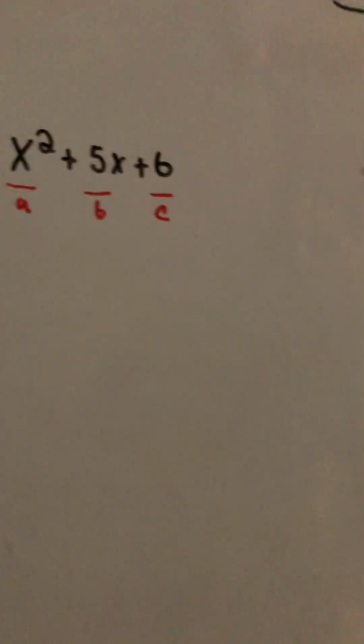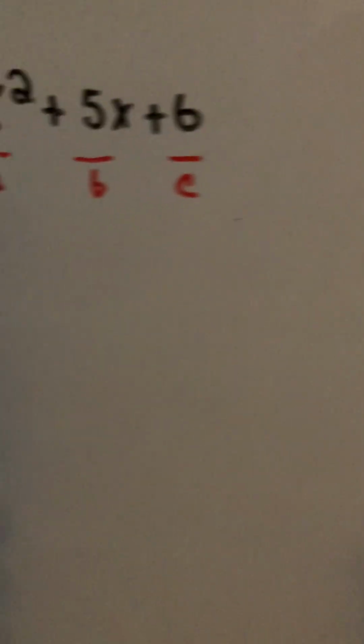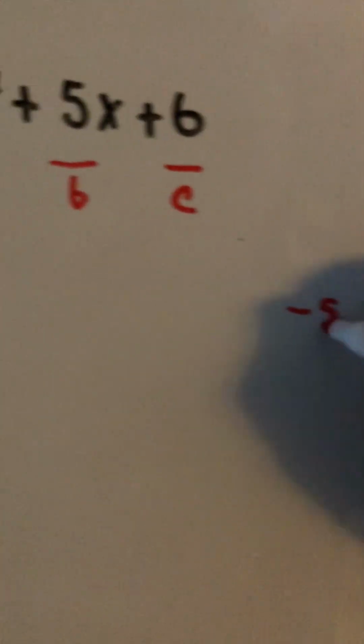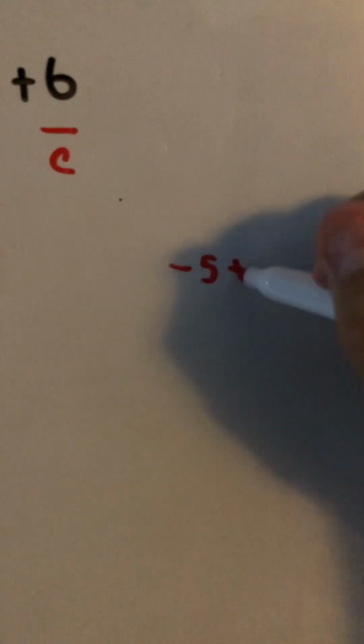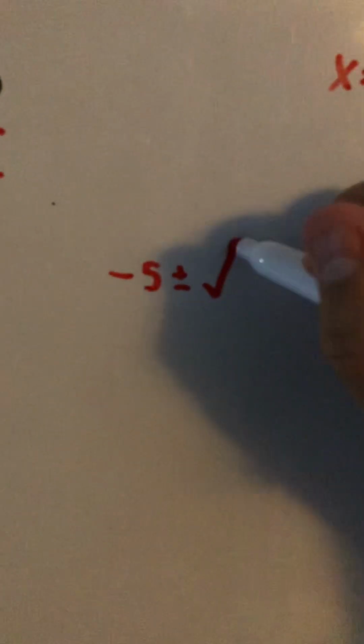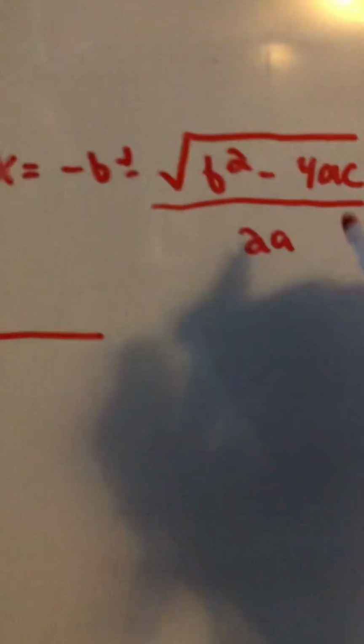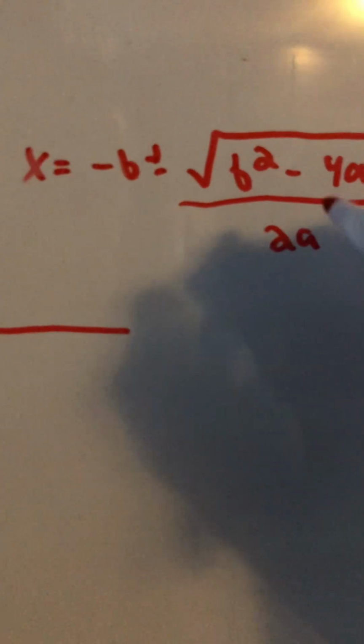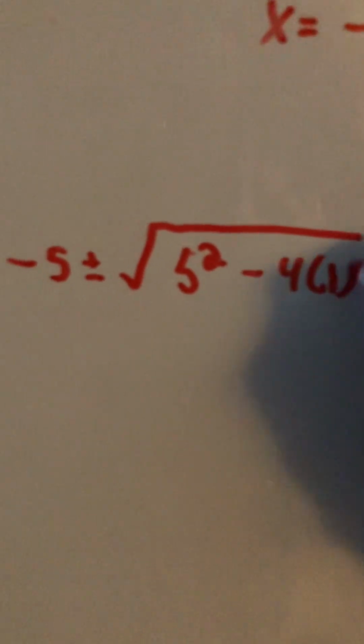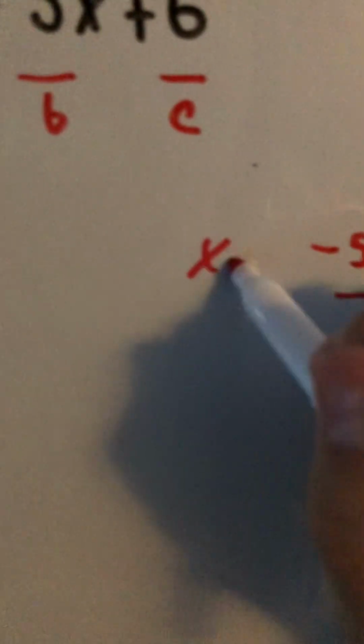So what I'm going to do is plug that into the formula. I'm going to apply it here. So negative b, which is going to be negative 5 because b is positive 5. So we're going to distribute the negative sign. And it's going to be plus or minus the square root of positive 5. It's positive 5 in the square root because it's b squared. So it's going to be 5 squared minus 4 times 1, which is a, because there's a 1 in front of the x squared, times 6, which is c. All right, and then it's going to be over 2 times 1. We're going to set that equal to x. Don't forget to do that.